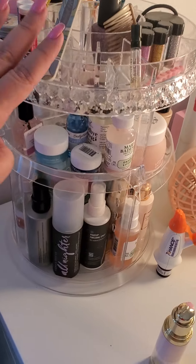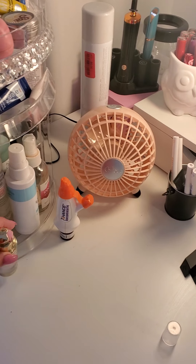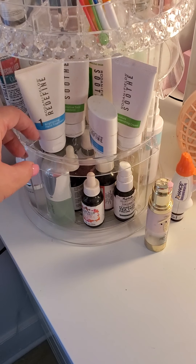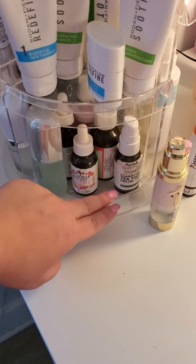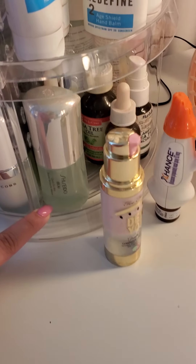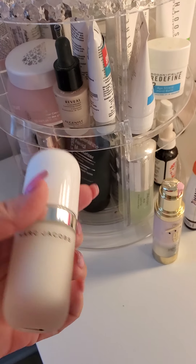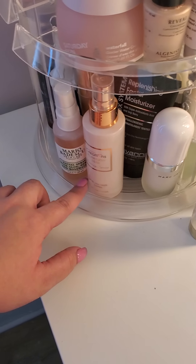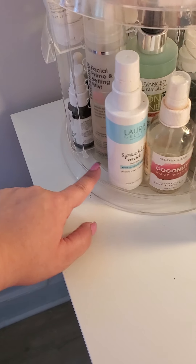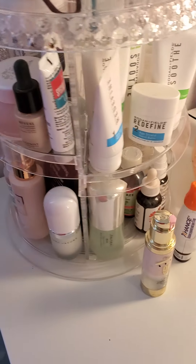I got this off of Amazon. I think I need to clean this up a little bit because there's too much and I don't want the whole vanity to look more cluttered than it is. Going through it: there's some face creams from Rodan and Fields, some oils, tea tree oil, vitamin C, Shiro Ibuki quick fix mist, Marc Jacobs — I think it's a moisturizer, I haven't used it — some other facial mist, finishing sprays, other facial mist, and some other stuff including a moisturizer. That's pretty much it for that.